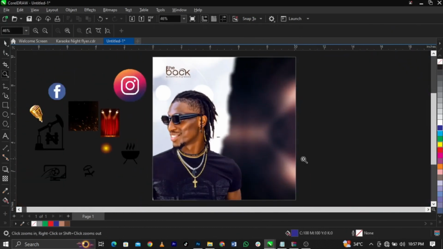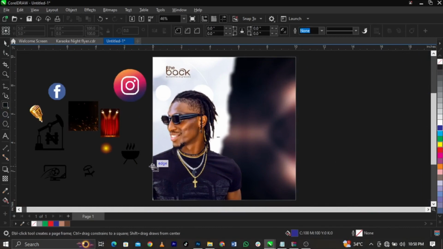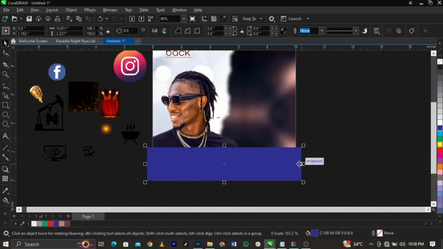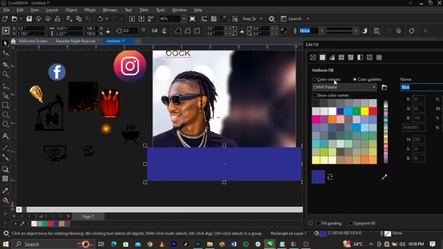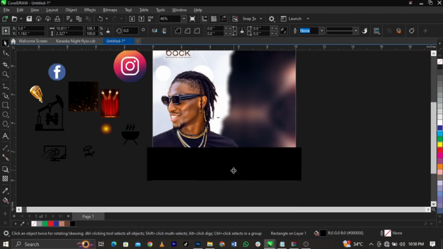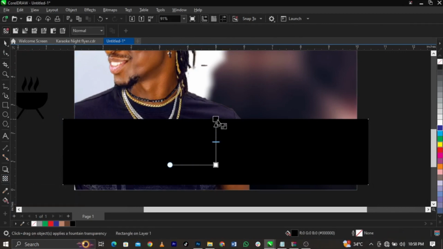So the next thing we're going to do, guys, is I'm going to bring in my rectangle to draw this way. All right, then I'm going to come over to my color thumbnail. Forget about that blue because we're not making use of it. I'm sorry, guys. Change the color model to RGB, then bring it to perfect black. Click on OK. Now you're going to select your transparency tool and fade out this edge.